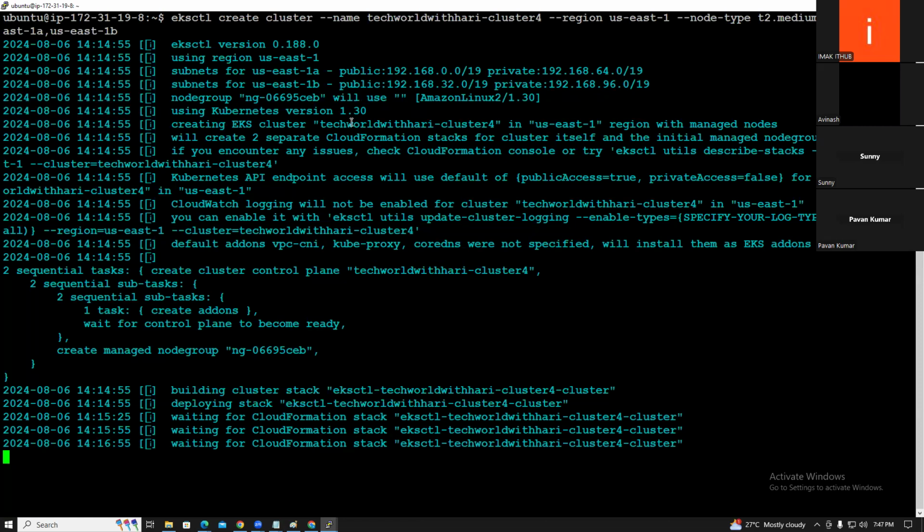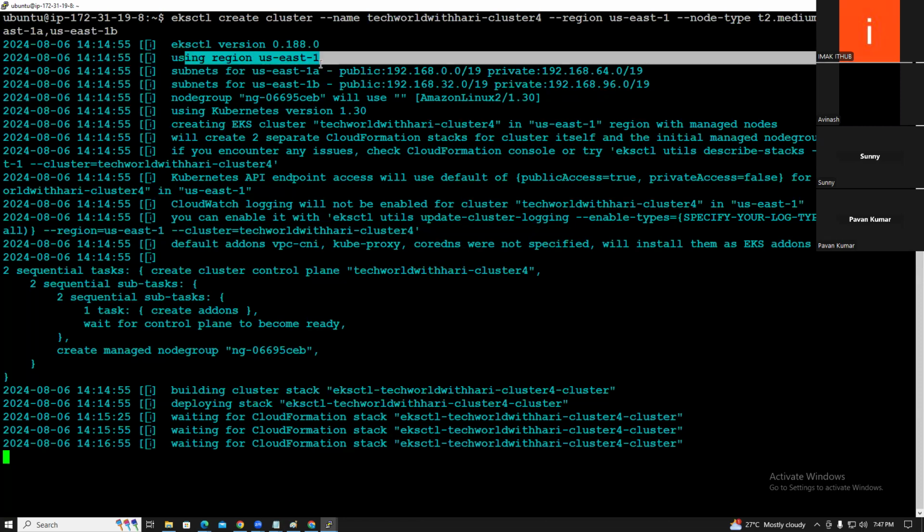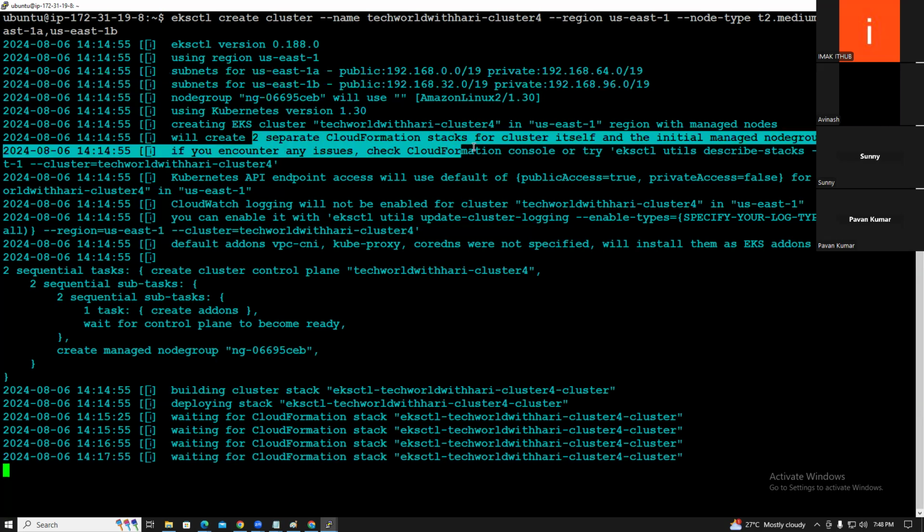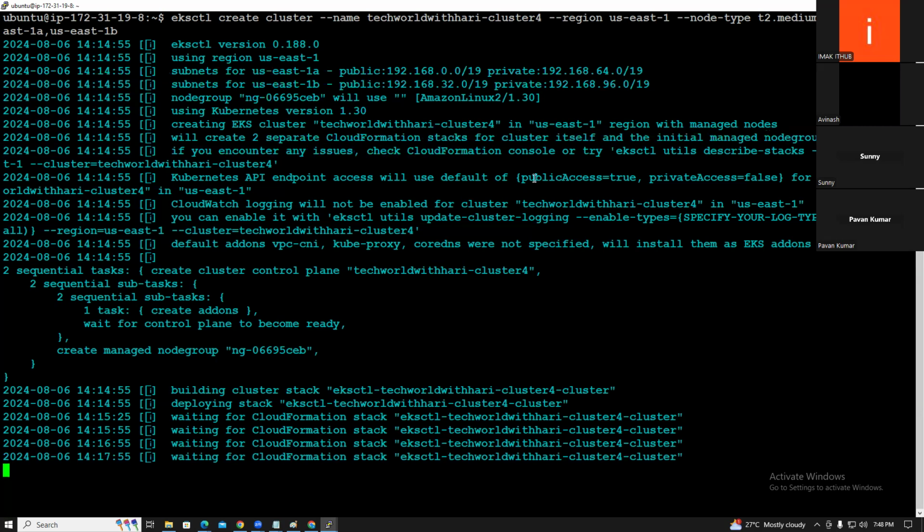The version is 1.30. So these are the public and private IPs, subnets. Using region us-east-1a, 1b. So we are creating the node group. Creating EKS cluster tech world with Hari in the us-east-1 region with managed nodes. It will create two separate CloudFormation stacks, one for the cluster itself and one for the initial managed node group.